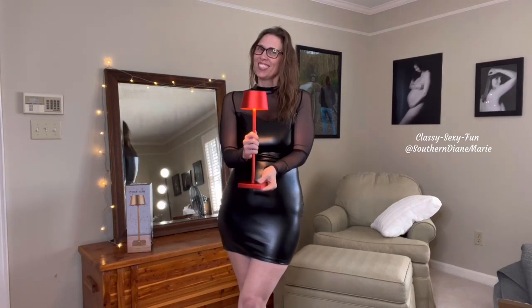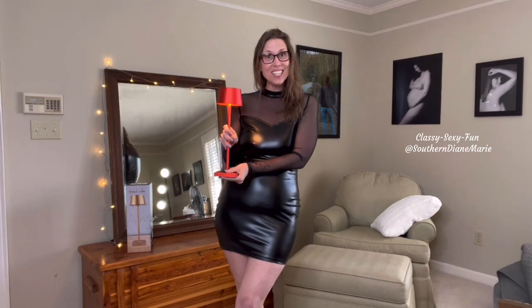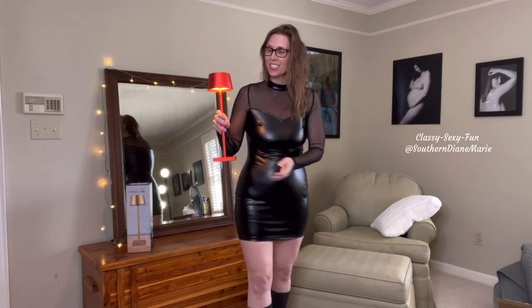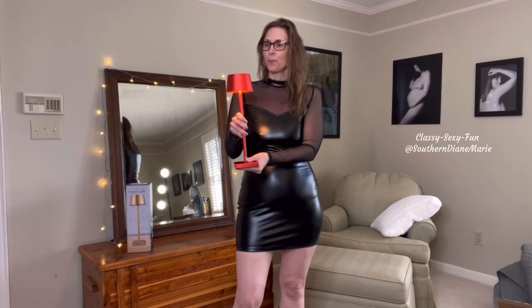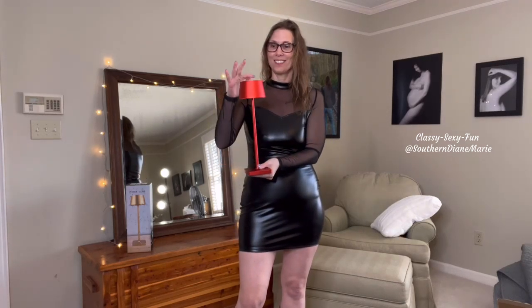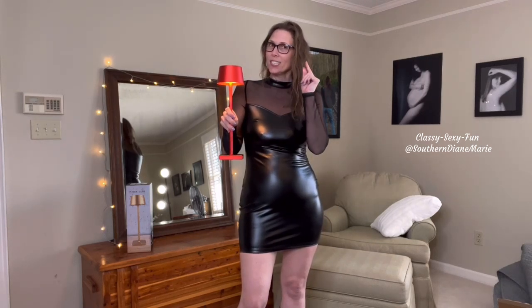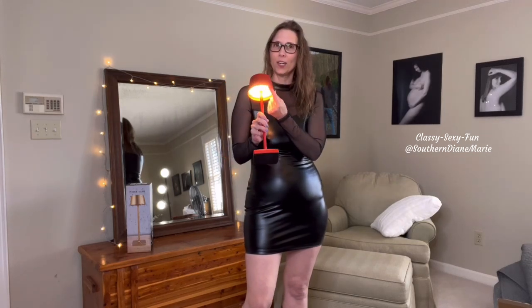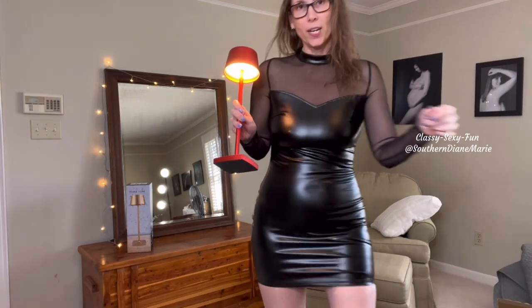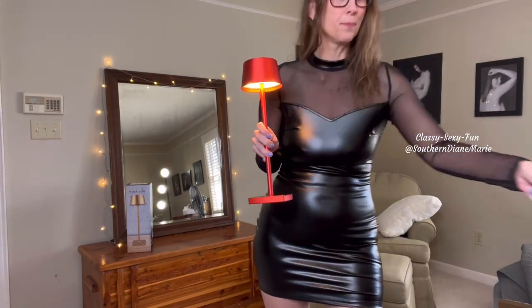This table desk lamp met those requirements. I like this lamp — it really intrigued me, and the more I looked at it, the more I liked it. It turns on and off just like that — very easy. It is cordless, and when you recharge it, there's a little port right inside here where you plug it up with the USB cord that comes with it.